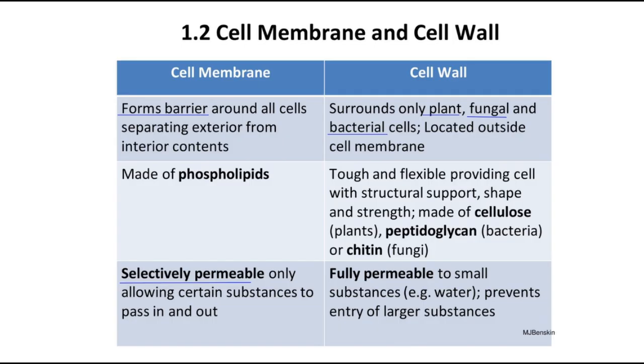And then, of course, we see the nature being fully permeable. So most substances, and they're making reference to water. Water is a very small molecule. So water and usually most small substances can pass through the cell wall. That's what makes it fully permeable. So it's not responsible for preventing what's coming in and out of the cell. That is the job of the cell membrane. So the cell wall has nothing to do with controlling what is coming in and out. The main purpose of the cell wall is for structural support, maintaining the shape.